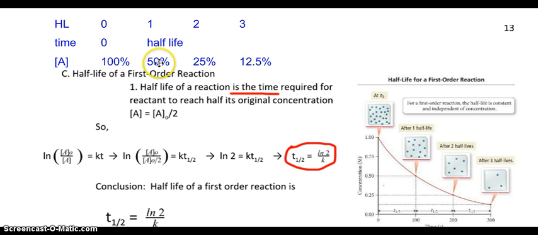After 1 half-life, you're going to have 50%. After 2 half-lives, you have 25%, and so on. And this picture over here really shows you that. So if you look, you will see that here I have the original amount, and they're using a 1 instead of 100%. Hopefully that makes sense.